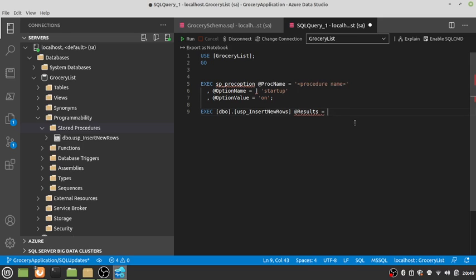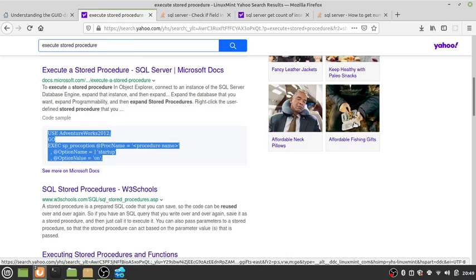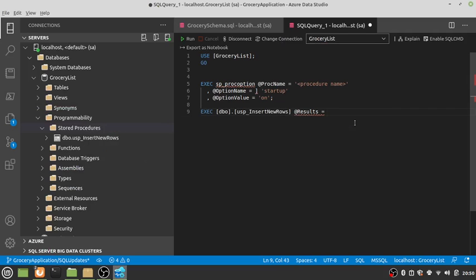So we need to pass in our procedure name, which is going to be this right here.